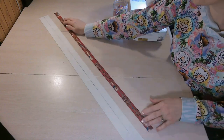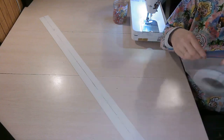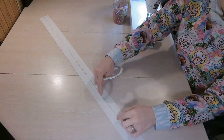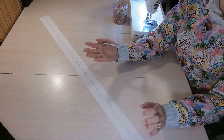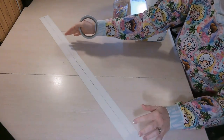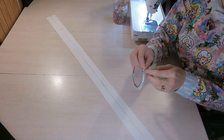So again, I've pressed the long edges into the center, and then I pressed it with my iron. However, I'm using a material here that cannot be pressed with an iron. So I need to use a washable glue stick and then fold those long edges into the center and allow it to dry. When I do that, I press them into the center, put my cutting mat on top and some heavy stuff on top of it, and I leave them overnight for that glue to dry. But I'm going to use double-sided tape for this tutorial.